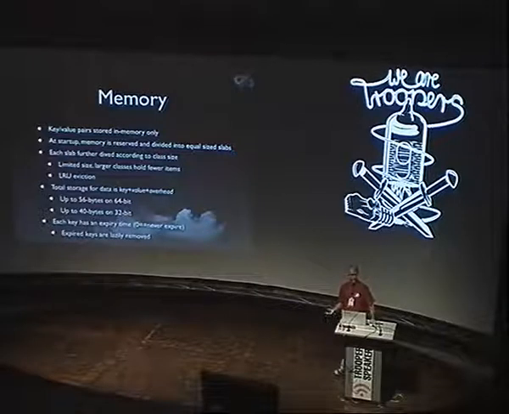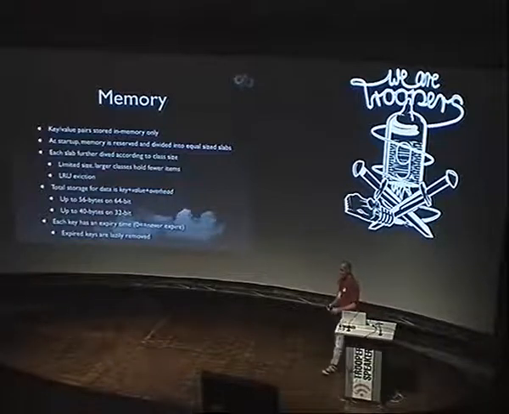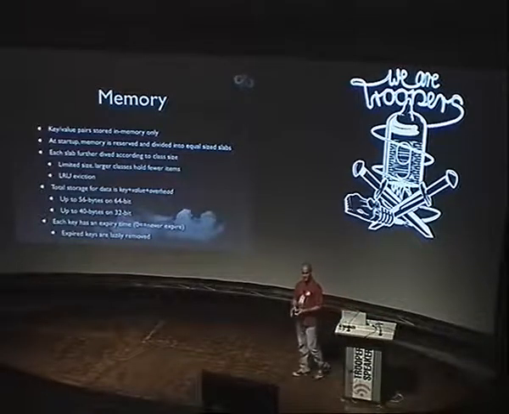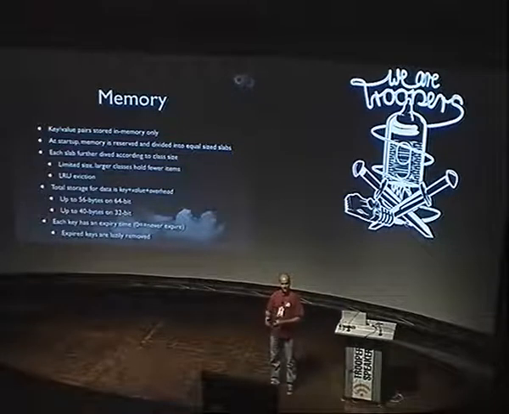For example, a slab may be 1 meg in size. So at boot up, it reserves a gig of memory, and it breaks that up into 1 meg chunks. Each of those 1 meg chunks is a bucket, and that bucket is responsible for holding data that fits within a certain range. For example, a particular bucket may hold data that lies between 100 and 150 bytes.